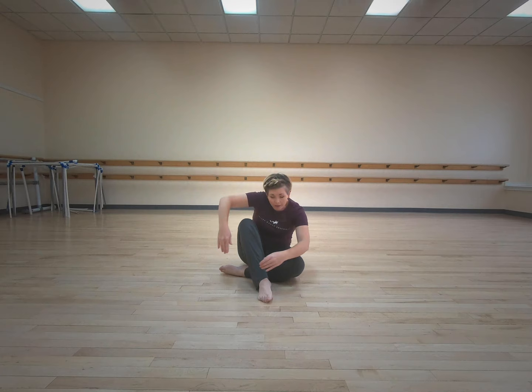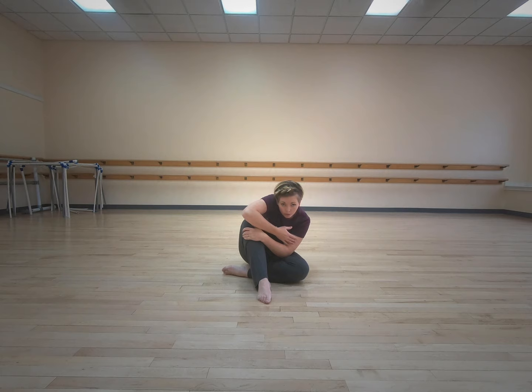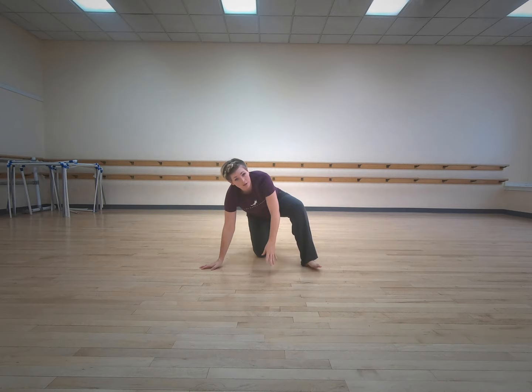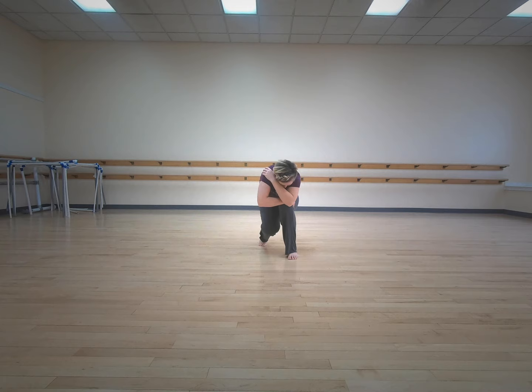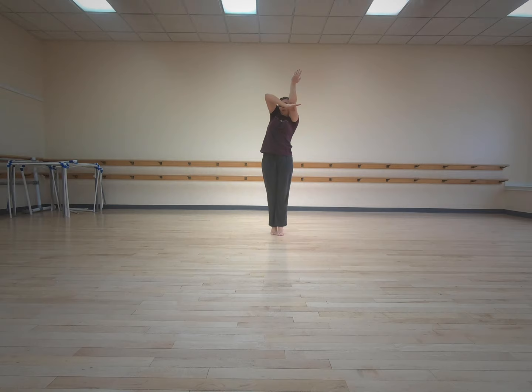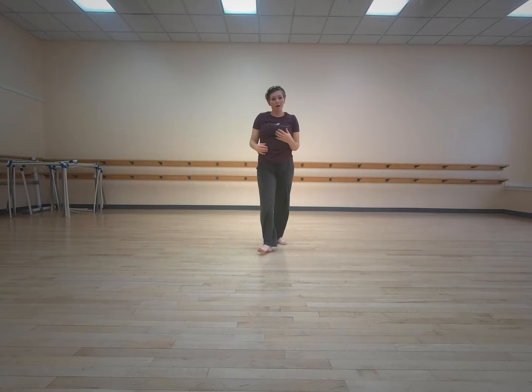Okay. So the first word we're going to play with in this page is growing. So we start out as just a little puddle. So make a small shape. But then it says the puddle grew larger and larger and larger. Experiment with a few different shapes, starting small and growing bigger. It doesn't have to start on the floor either. You can have small shapes in the middle area. Small, growing, growing, growing. You can even start up high and grow, grow, grow. Try a few different ways of growing from your puddle to your pond.